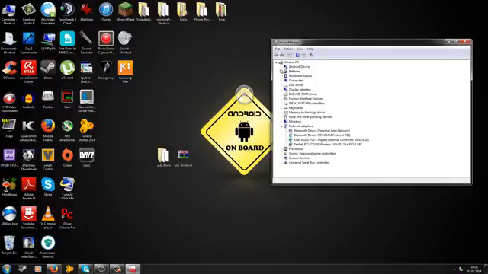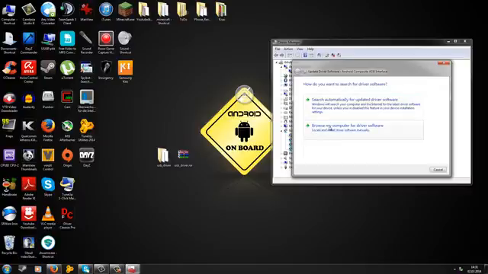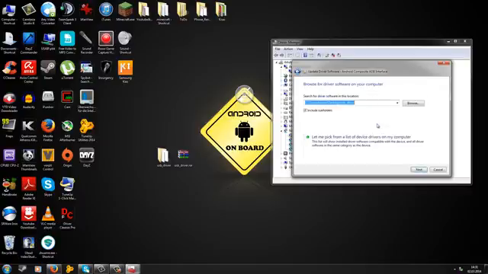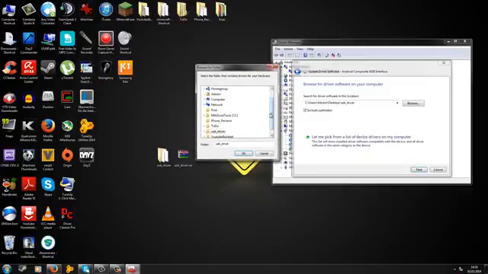Okay, so now you will see Android device and maybe Android composite ADB interface. If you don't see this, then you will maybe see MTK or something with a yellow triangle. And what you have to do now is, you do a right click on the new device and go to Update Driver Software. Now you go to Browse My Computer for driver software. And now you have to point to the folder which contains the USB drivers, so the folder you have extracted earlier.